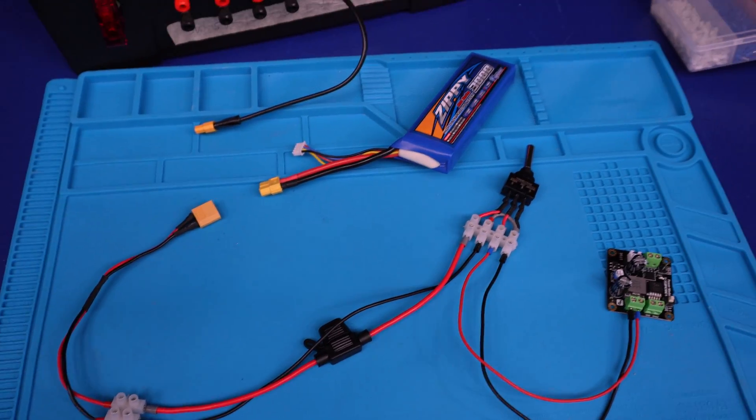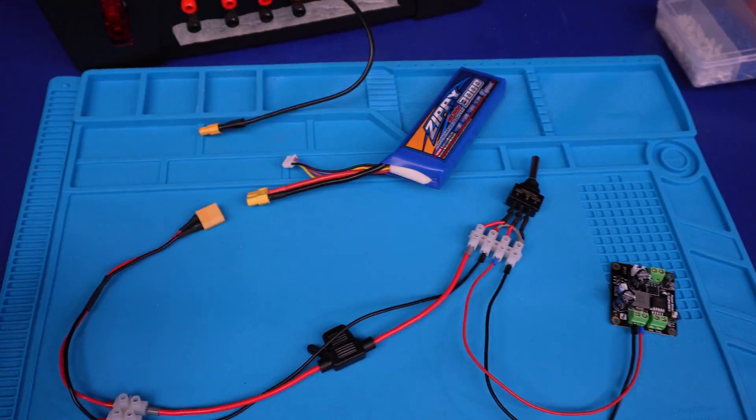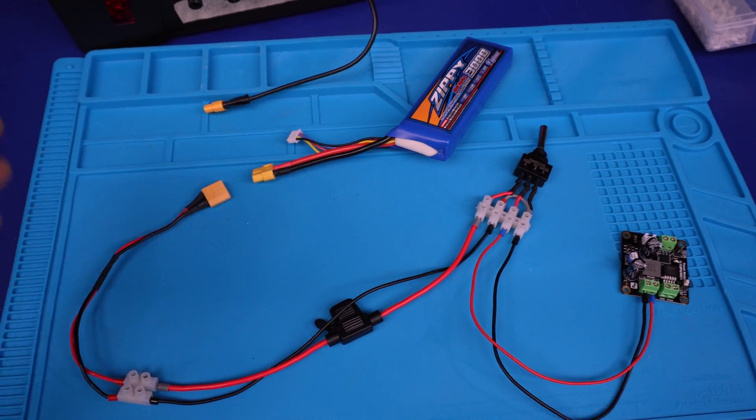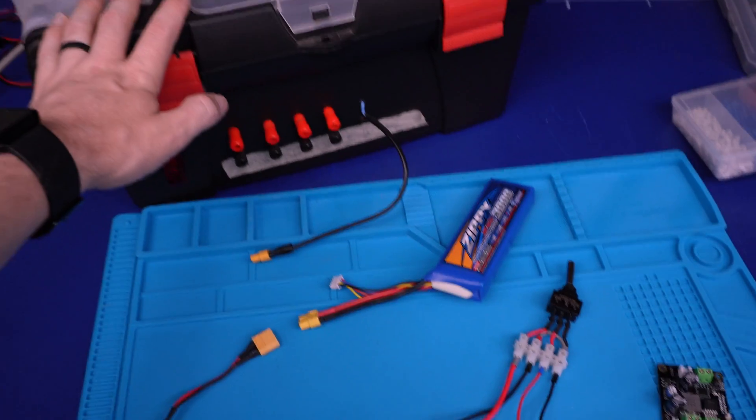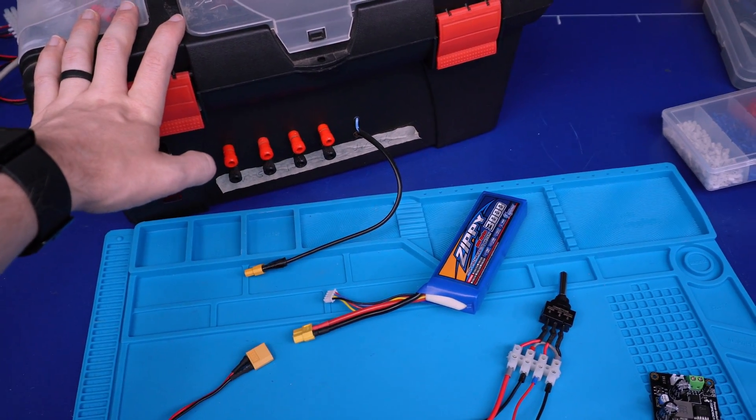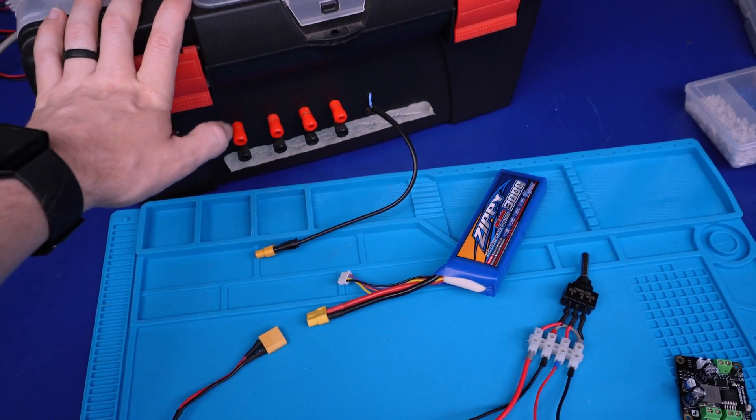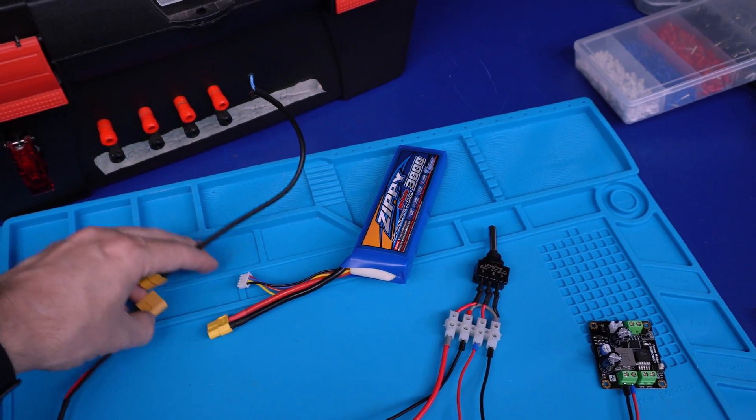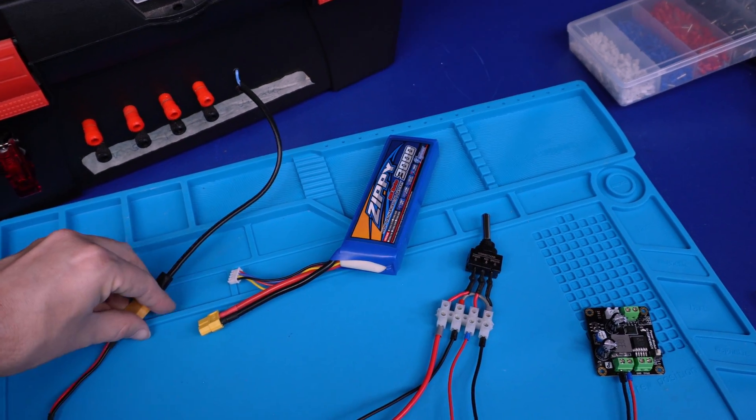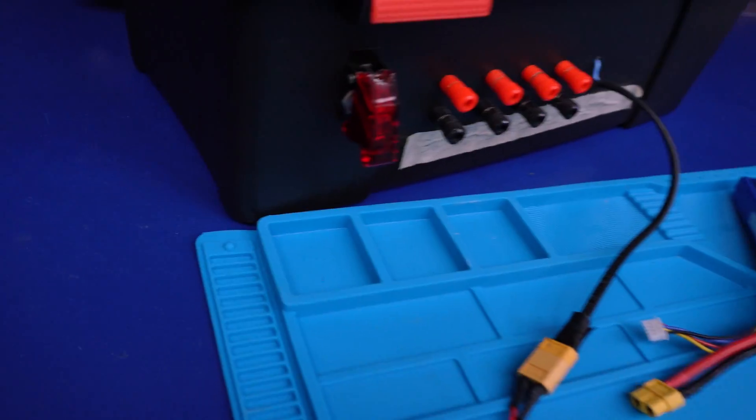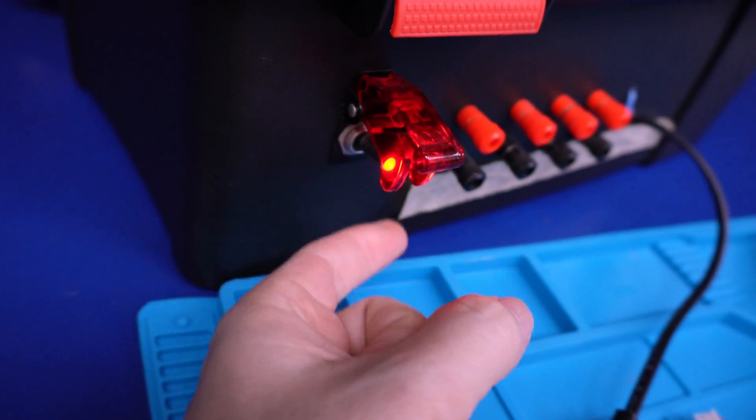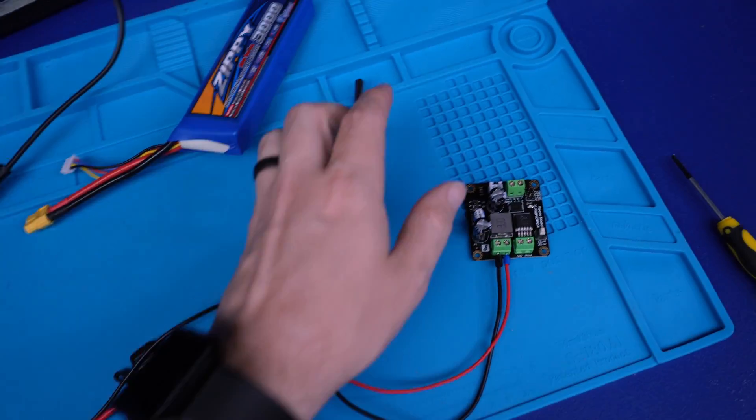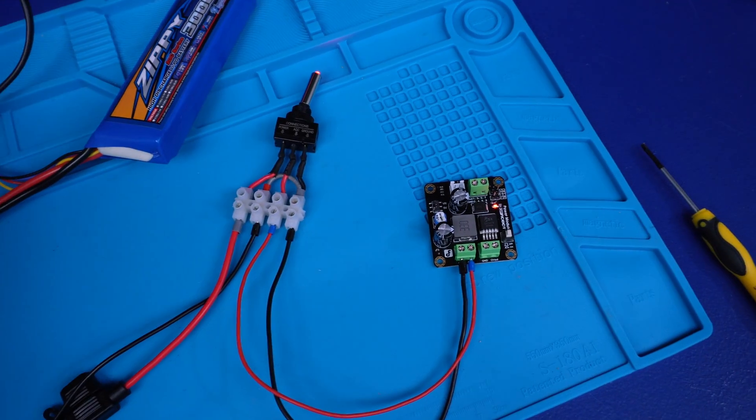One last thing I forgot to mention is that throughout this video I've been using a battery as the power supply for this circuit. In reality though, when you're doing bench testing and prototyping, you probably want to be using a mains powered bench supply for this. The one I've got here is actually an old computer power supply built into a toolbox, and what I like about it is it can do a lot of current, over 30 amps at 12 volts. So I've got an XT60 connector wired onto it, just like the battery. And then I've got this power switch, it's another one of those LED power switches, but this time it's under the missile cover so you can turn it off more easily. And once that's on, we should be able to turn our circuit on just like we could with the battery.